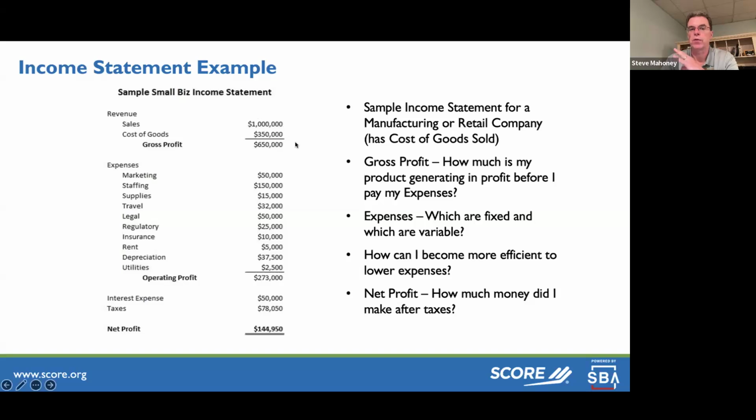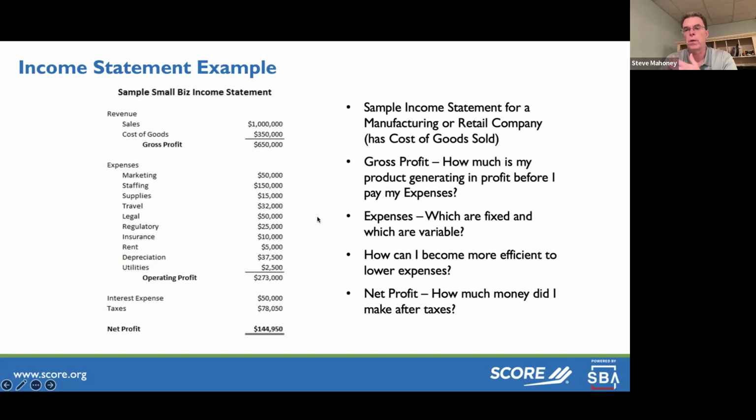Now, if you start to see a problem in your gross profit becoming strained or really too low, and it's not covering your expenses, this is where you have to ask yourself, what are the strategies I can use to improve that number? There are different levers you can throw. You could try to increase revenue by diversifying your product line, changing your pricing strategy, or finding new customers. You could try to lower your cost of goods sold by getting a better deal from the vendors you buy from. There are multiple levers you could pull to make this gross profit number higher.